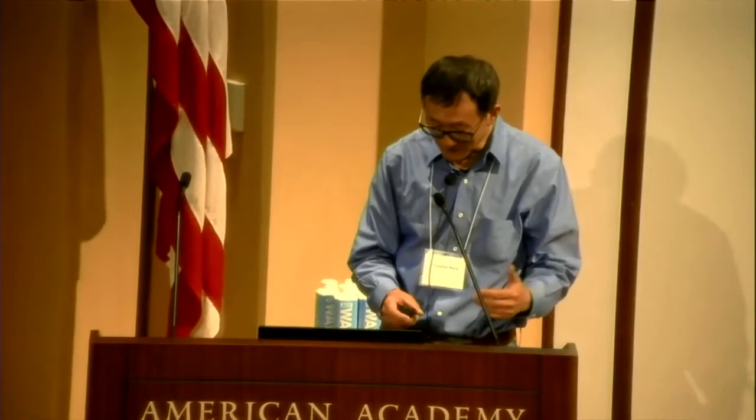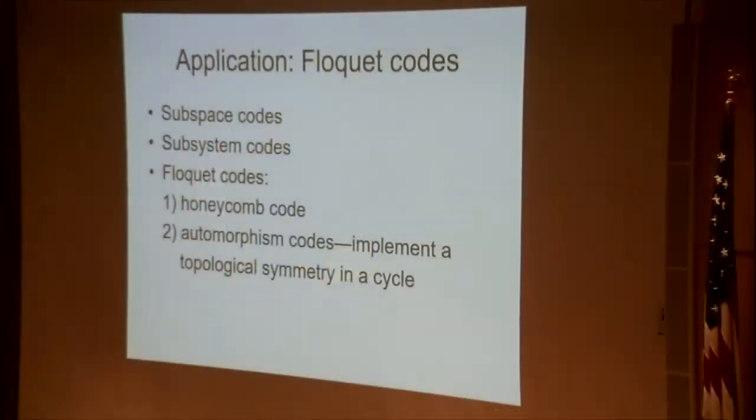What happened at Microsoft is that Matt Hastings and Zhenghan Wang invented a new kind of quantum error correcting code. If you think about the history, I think Peter's here. He invented what we call the subspace code, which is an error correcting code that is a subspace. And then later on, he found that it's better if the subspace has a tensor product structure, and this will tolerate errors better, and that's called a subsystem code.